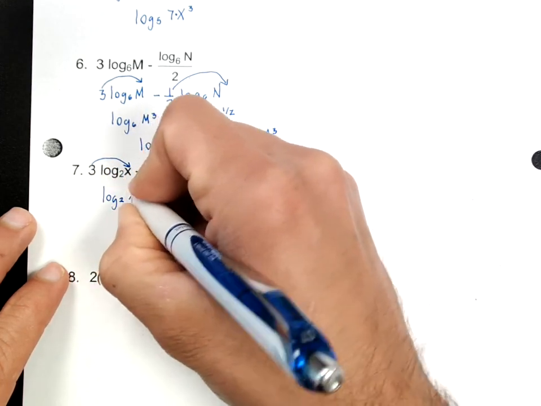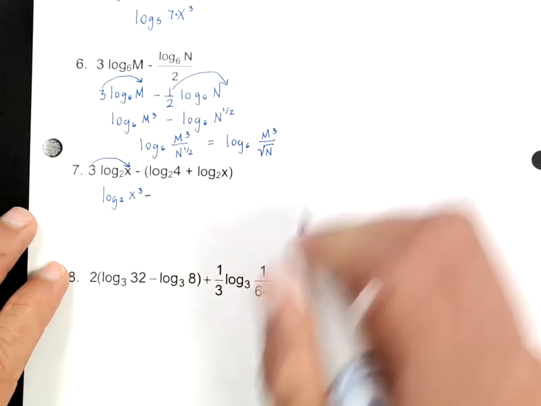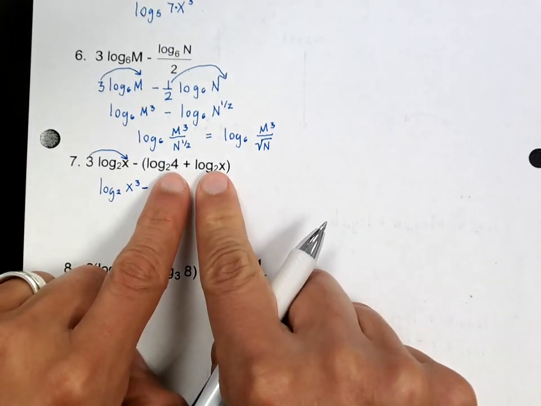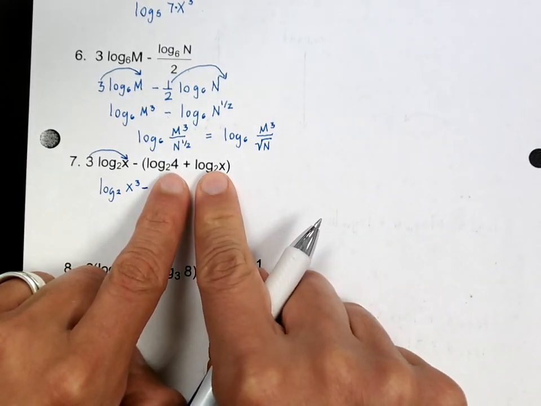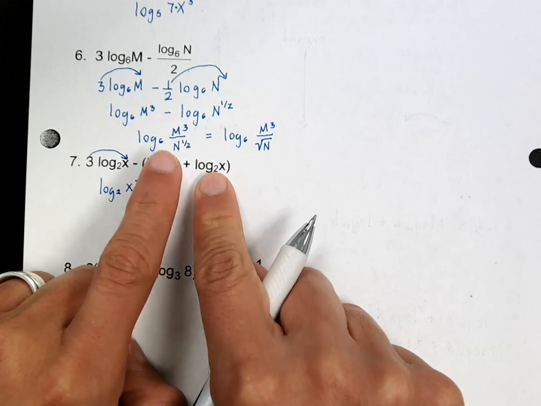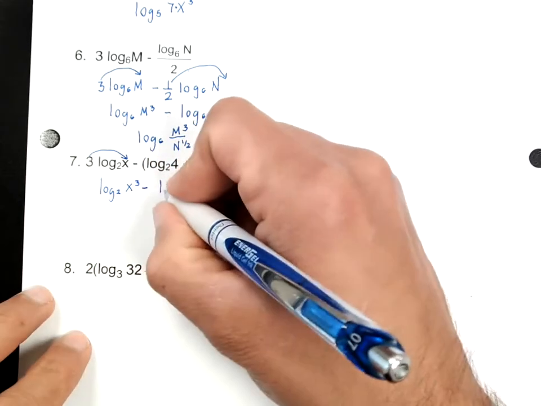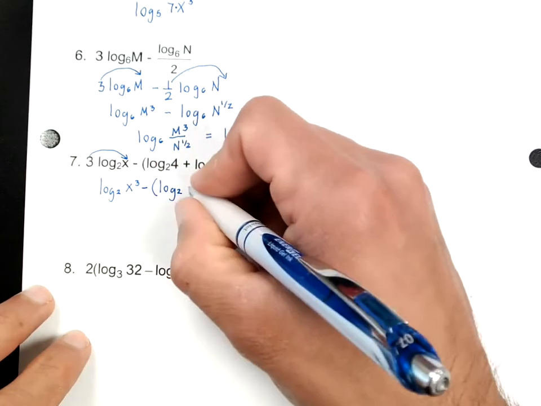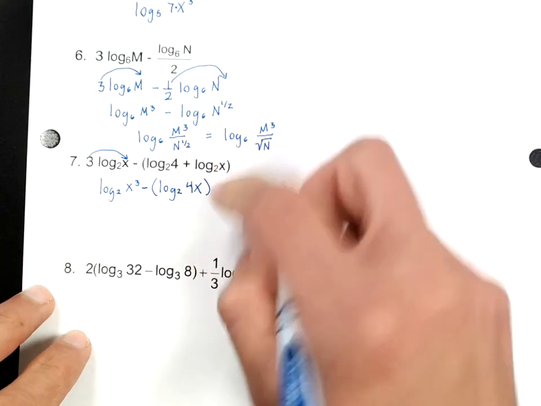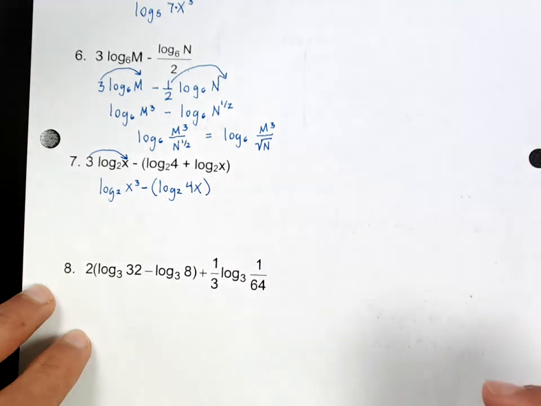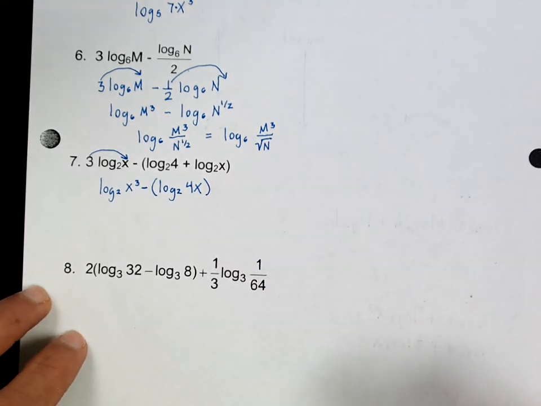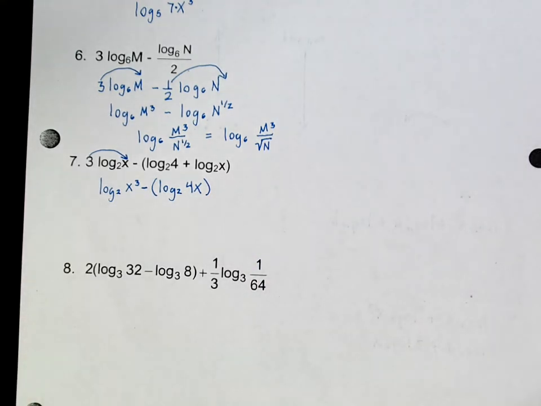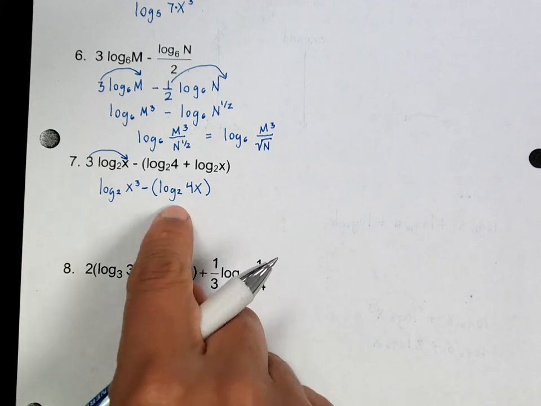of x cubed minus, now remember I'm adding here, right? I'm adding two logarithms of the same base. And if I have that, I can actually multiply 4 and x. This would be log. So I'm writing this in parentheses just to let you know that this right here was the same thing as this. So you don't always start there. The parentheses kind of tell you, hey, do this first before you combine. All right, so that's the whole reason of the parentheses.